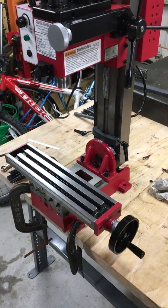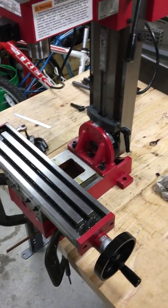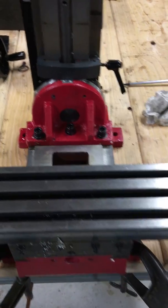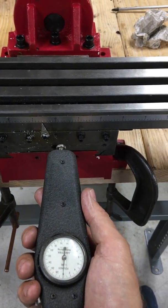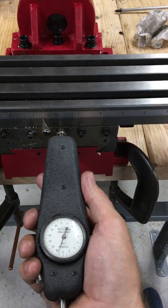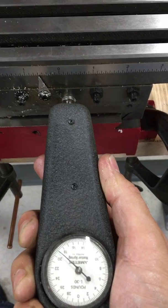Okay, here's a short clip on assessing the condition of the gibs and the friction. This is my Harbor Freight mini mill. I'll be tearing this down and trying to work in the ways better, but I want to document how much force it takes to move this right now. So I put my push-pull gauge up here and slide this thing.